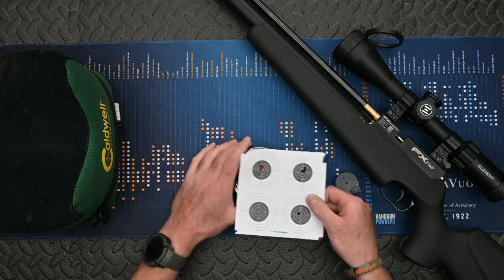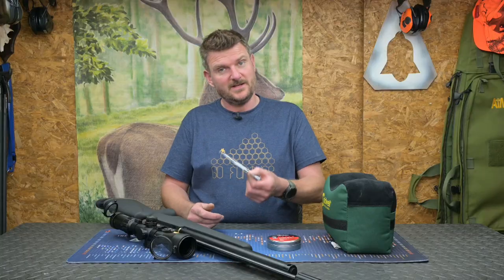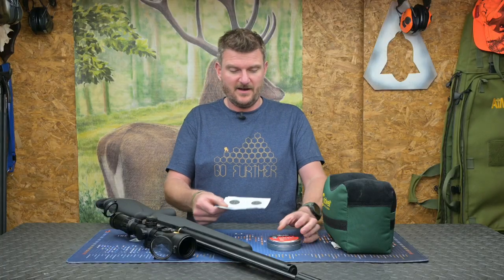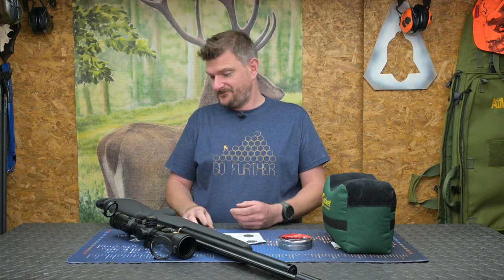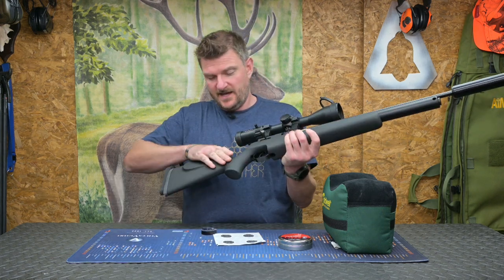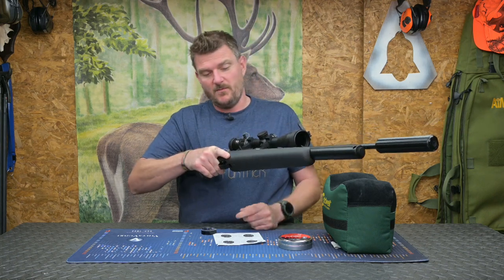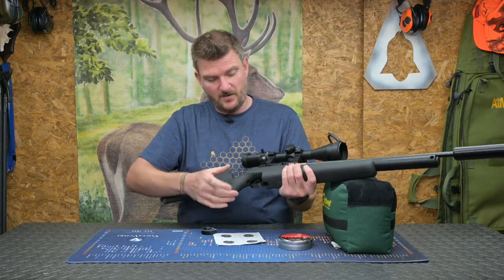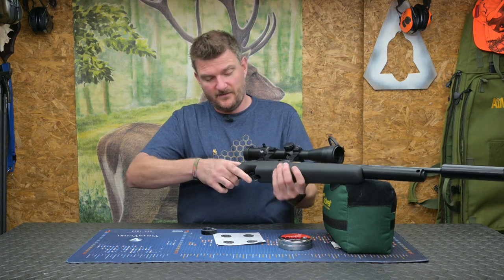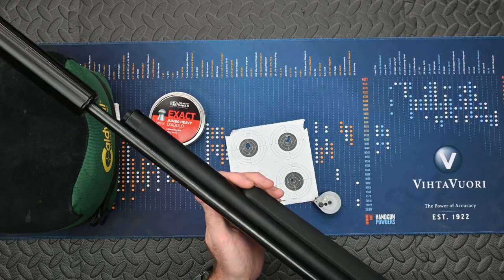If you look here we can see those two targets — very, very acceptable. That's a 5.5mm pellet hole so you can get scale on that. This rifle is just a lovely simple example of where FX kind of started out and where they still remain. The stock is quiet, it's got a tactile finish on it, it's warm to touch, and with it being black it's quite discreet and modest without being too tactical. You've got a steel trigger guard on the bottom with plenty of space in there for gloved fingers in the winter.